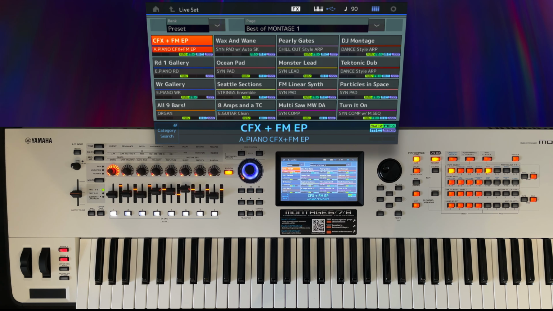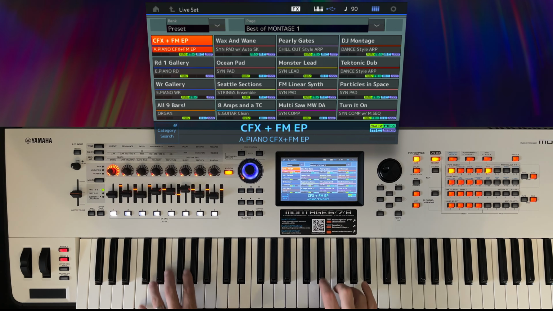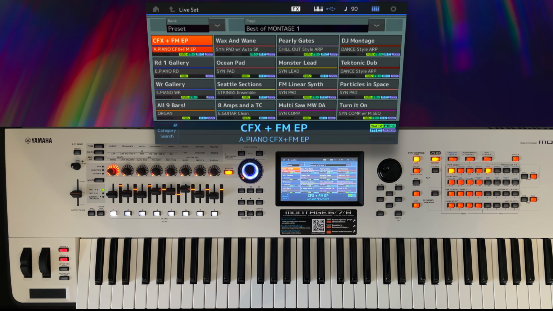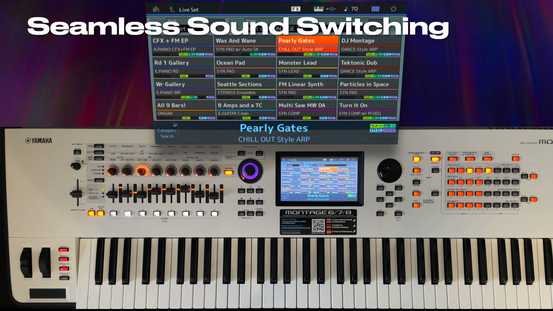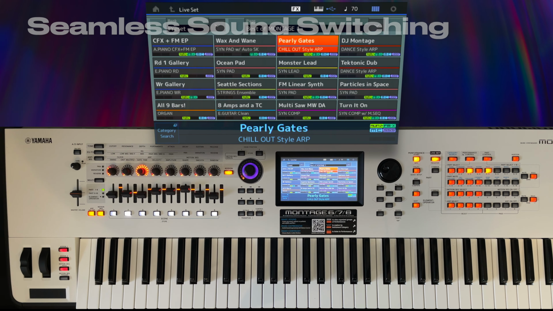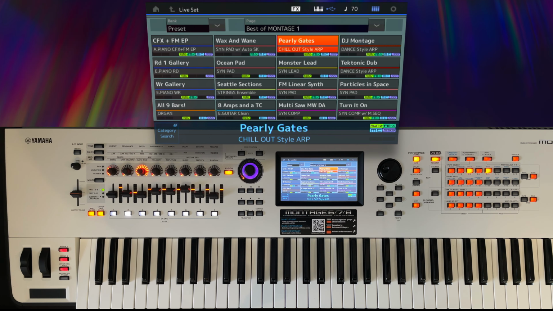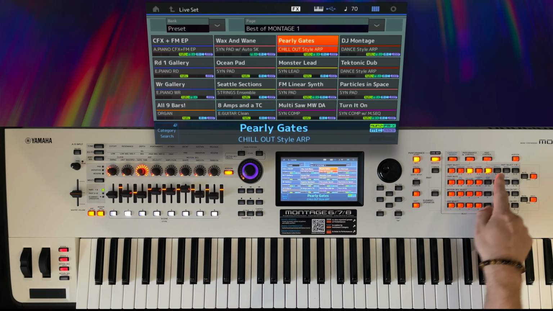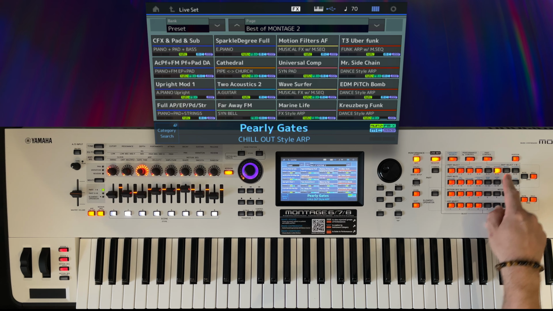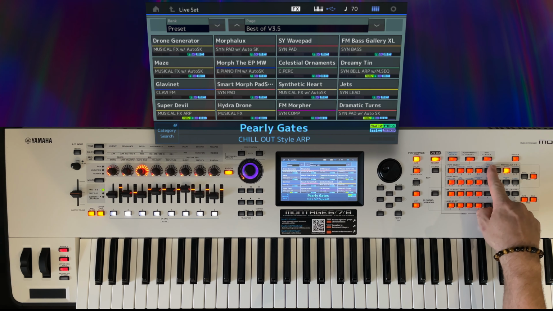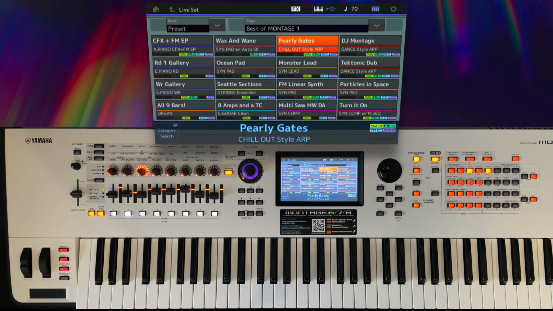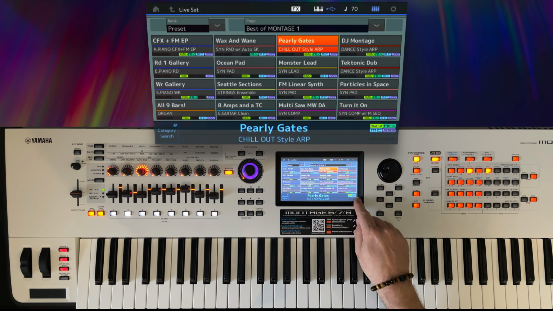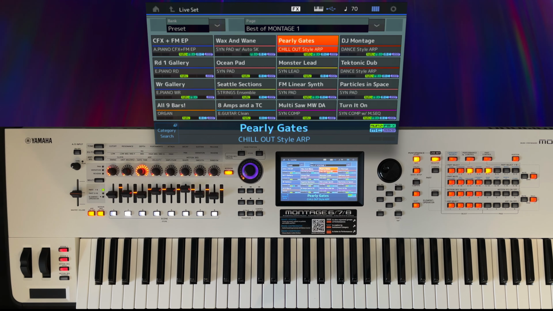To select and play a performance, simply click on it and it's ready to play immediately without having to drop to the performance interface. The currently active performance is shown at the bottom of the screen, even if that performance is not part of the currently active live set page. Both the current performance and all other performances on the page are shown with a selection of icons, which tell you something about the performance.